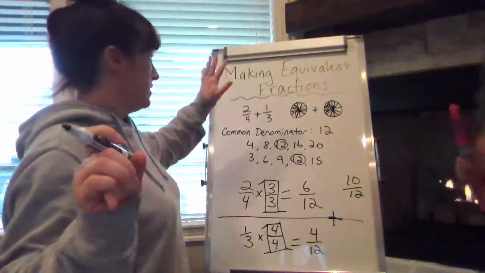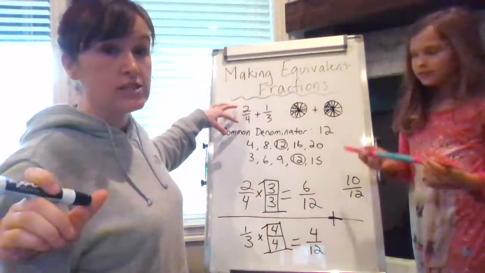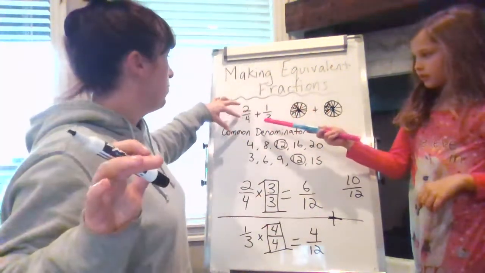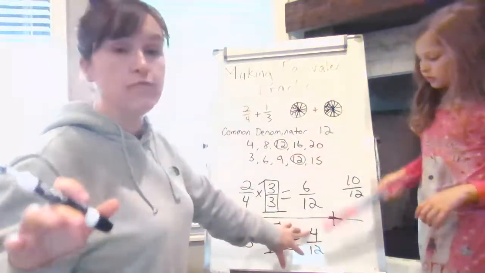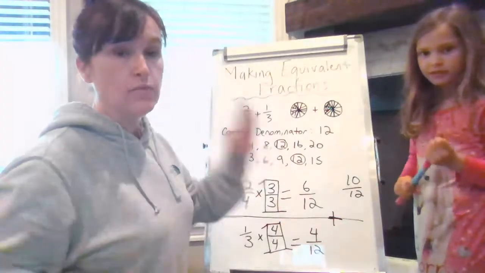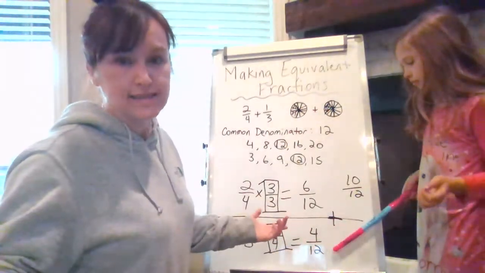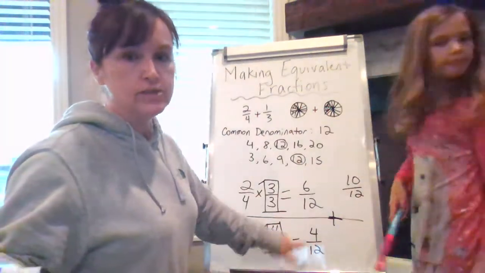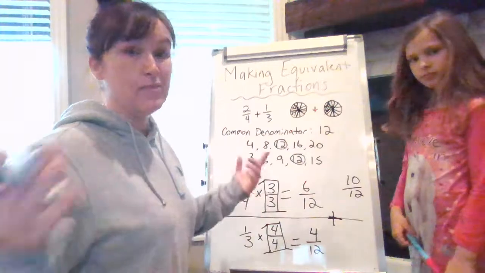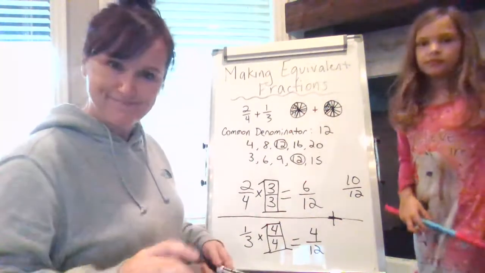So we took our common denominator and we made an equivalent fraction, which means an equal fraction. We turned 2/4 into 6/12. We turned 1/3 into 4/12. And then we added them together. And the 12 just tells us how big the slices are. So we don't add 12 plus 12. We just do 6 plus 4. How many 10ths or how many 12ths do we have? We have 10 12ths.